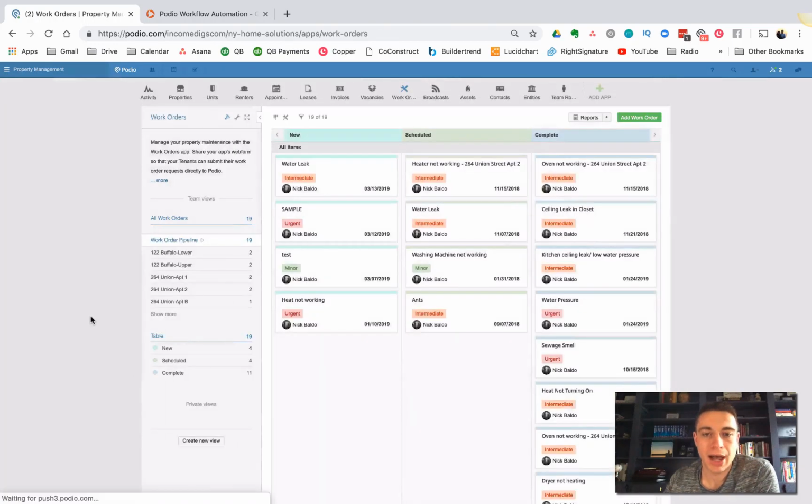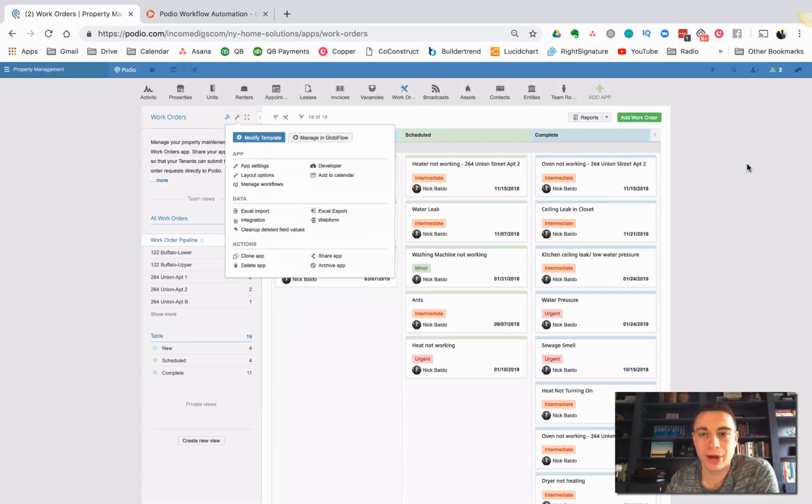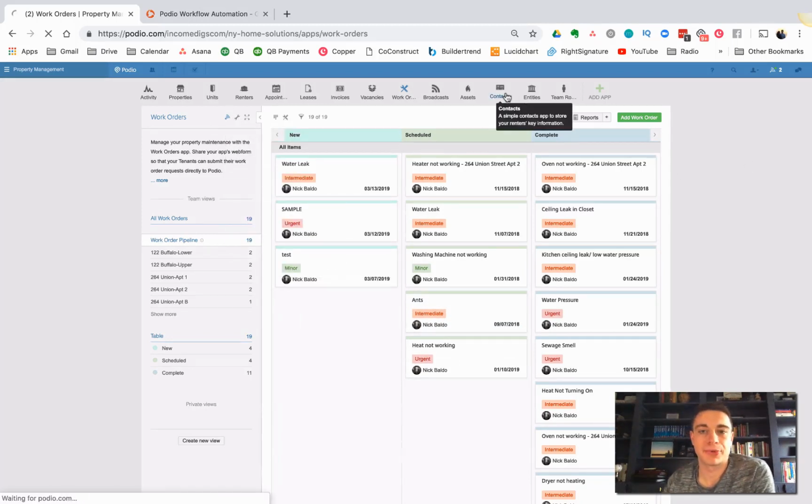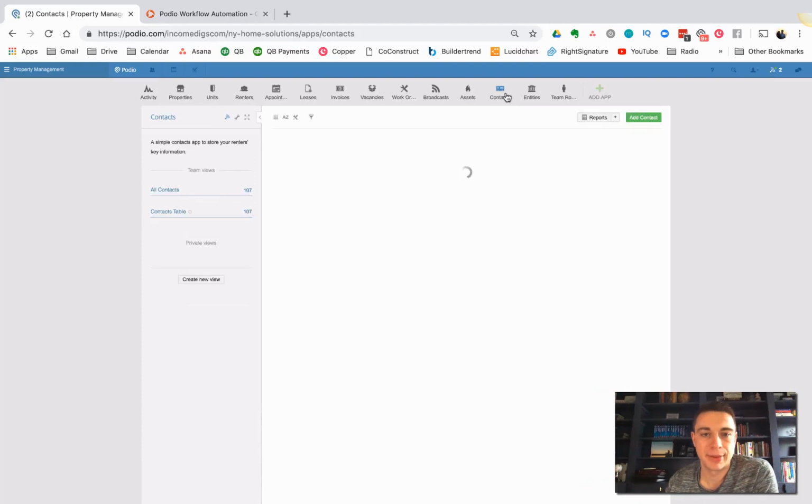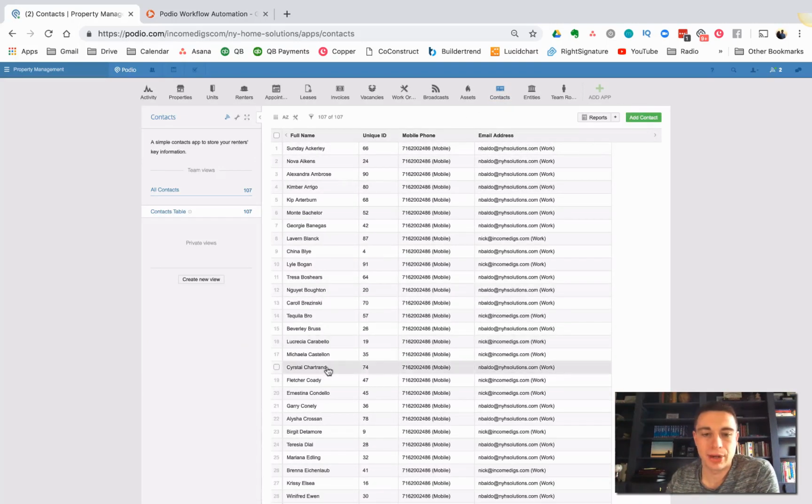All right. So I like to use a card view for this so I can move things from different statuses. Of course, we're going to be using the web form here. Now, the web form, what's cool about this is you can create the web form. If I were to grab, let's say Gary.